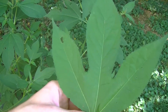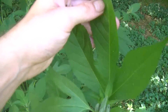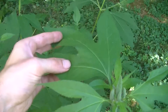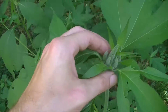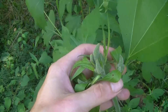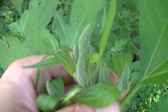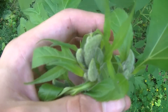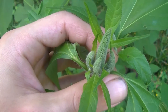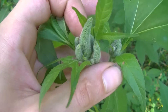Another reason it's called Giant Ragweed is because it can grow all the way up to 15 feet tall. If you live anywhere in the Corn Belt of the United States you're probably going to see this plant growing along the edge of cornfields and pretty much anywhere else it can grow. One of the most obnoxious things about this plant is that it is the main cause of late summer allergies. Usually this plant is in full bloom and its pollen is spreading at the same time you see the goldenrods out, and a lot of people misblame the goldenrod for their summer allergies when in reality it's this plant.